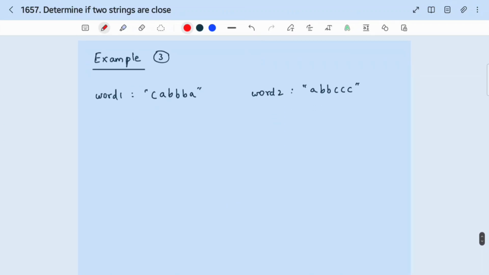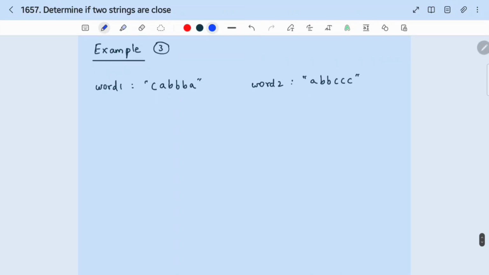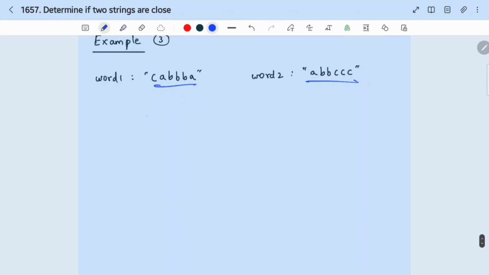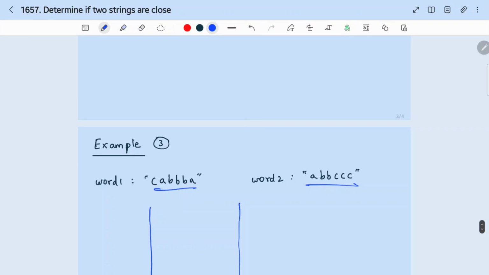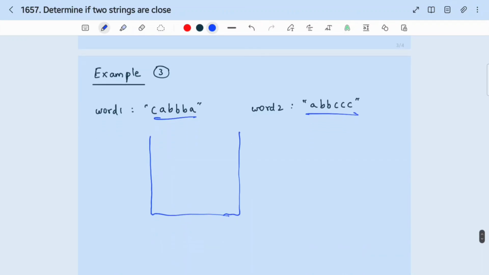Then the third example, word 1 and word 2. Okay, let's take a data structure. Let's say we have a map where the frequency count for each character is present.